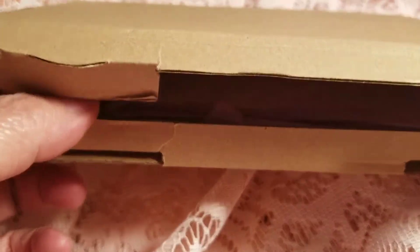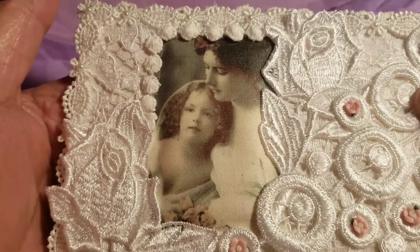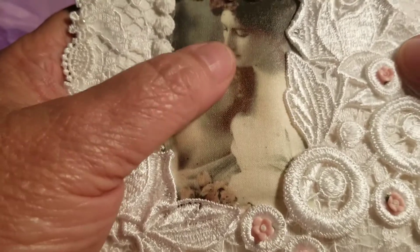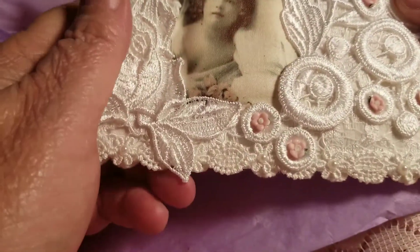And in her box here — I peeked a while ago so I didn't open up the wrong package too early — this one is her postcard. I like that box; I'll have to reuse that thing, that could be handy. So she's wrapped it in some purple tissue paper. Isn't that pretty? And yours is fluffy too, like that. I still had to smell yours too to make sure. That gives me an idea to do like a little sachet in these — like some lavender or something in them.